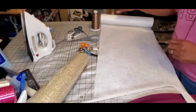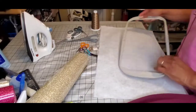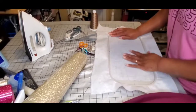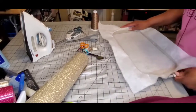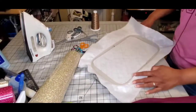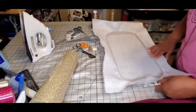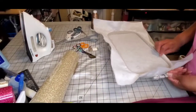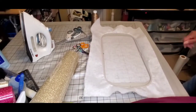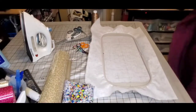Now, the way you're supposed to do this is to actually hoop your shirt inside the hoop with the stabilizer. I don't do it that way. I have not figured out a way to get rid of hoop burn, that little imprint that ends up being around your clothes sometimes. So until I can find a sure way of getting rid of hoop burn, I'm going to be floating my stuff whenever I can. So I also have needles because I will be pinning down everything that I float.